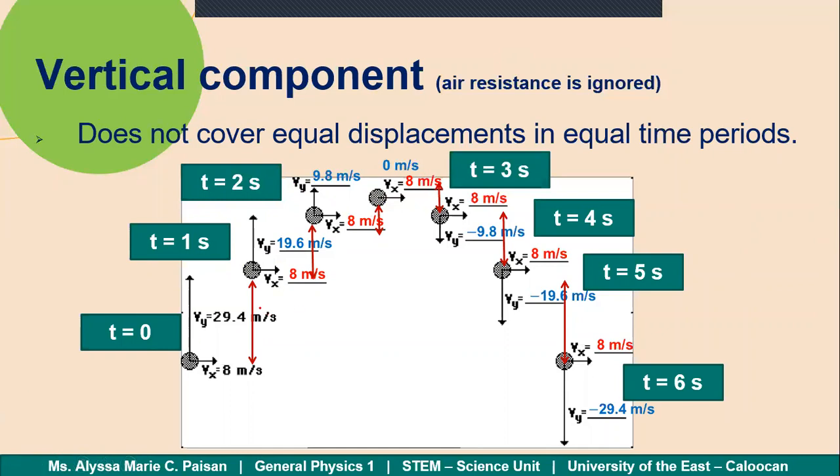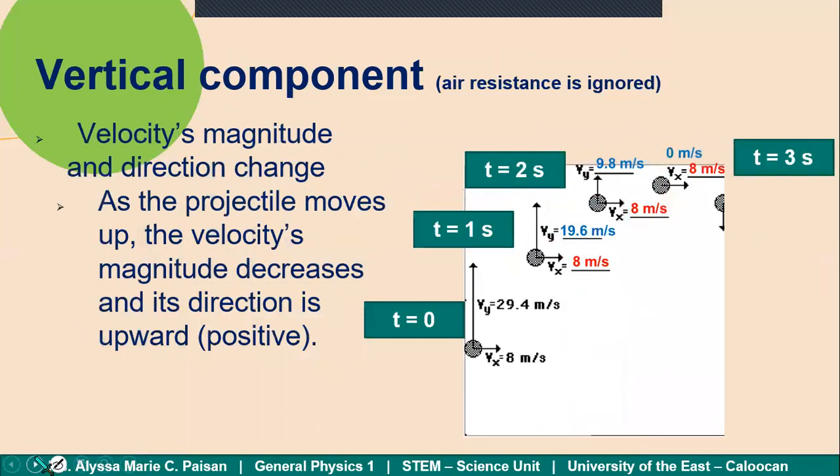As you can see, the arrows are not equally spaced, or the arrows do not have equal lengths. So, pinakamahaba dito, tapos paiksi ng paiksi, tapos from the highest point, palaki ulit ng palaki yung kanyang displacement na nako-cover. Okay, and that's again because there is a change in velocity. Therefore, there will also be a change in displacement.